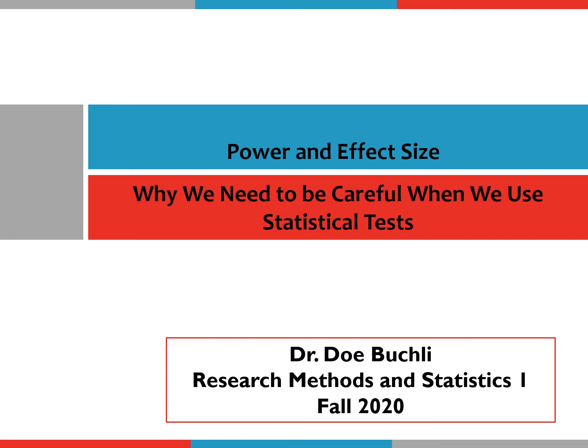In this video, I'm going to talk about two concepts that we haven't explored yet, and those are power and effect size. These concepts are really important because they illustrate why we can't always trust the results of statistical tests. Or another way of thinking about it, I guess, is we can't always assume that the results of statistical tests are giving us the entire picture.